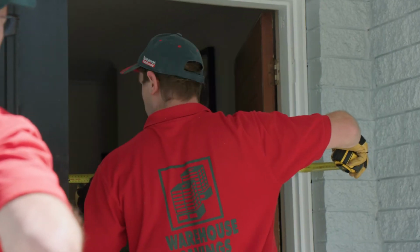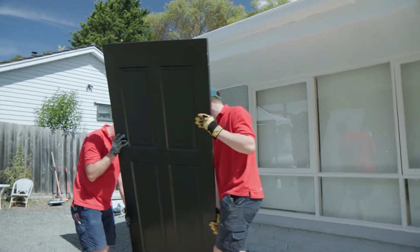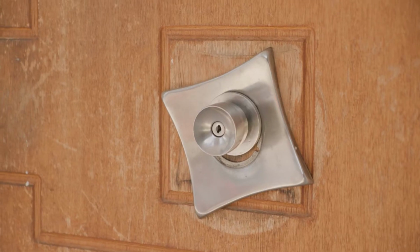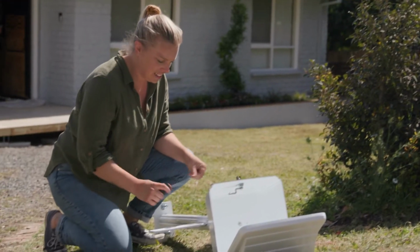It's too small. It's 50 mil too small. So here's a tip. If you're doing any kind of DIY or renovation project at home, make sure you measure once and then measure again. Because as it turns out, we measured our front door, but the new one we've painted doesn't actually fit. But it's all good. What we're going to do is paint the existing door. I grabbed some hardware when I picked up the Click and Collect. That'll help to modernise it. It'll still fit with the colour theme. Crisis averted.